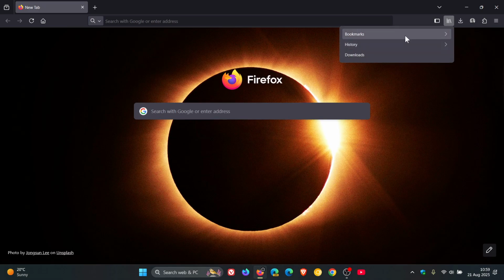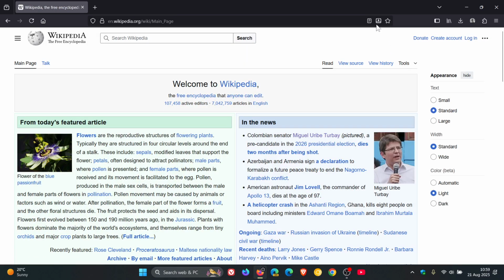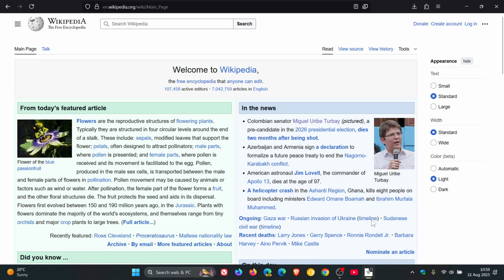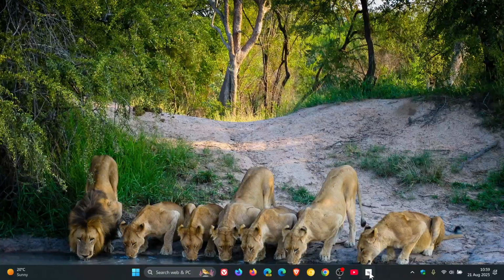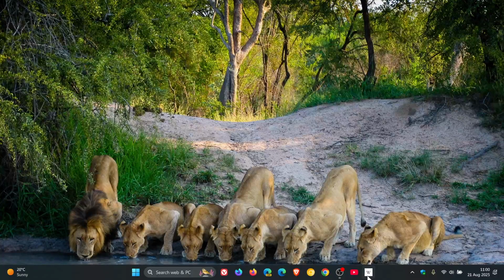Let's quickly head to another website. And let's head into Wikipedia and let's do the same. There we go. Just take note, you have to pin it to your taskbar because if you don't, if you close Firefox and you close the web app, it obviously disappears. So let's close that down. Let's relaunch that. And I see it is taking quite a bit of time to load. So that could be a bit of a glitch because it is still an experimental feature, but it is working a lot better than it was when it was in preview.